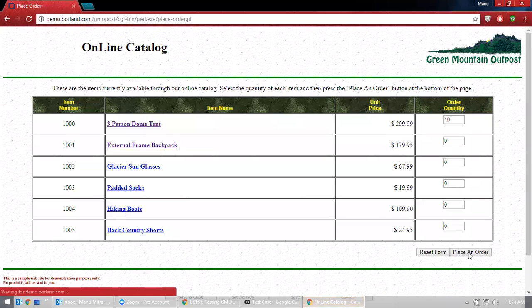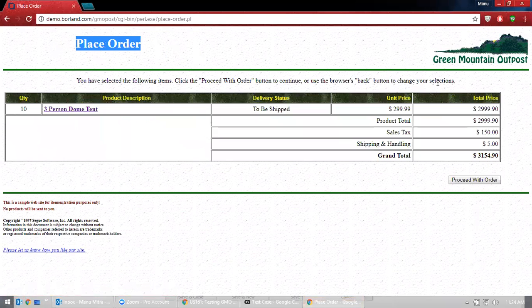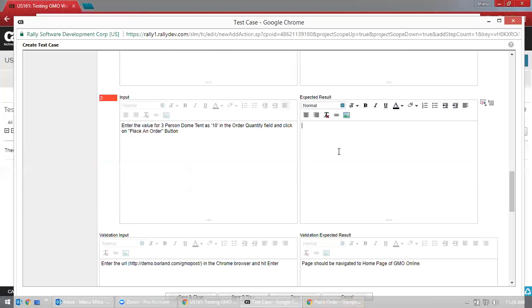Now what happens is the page is navigated to the place order web page.